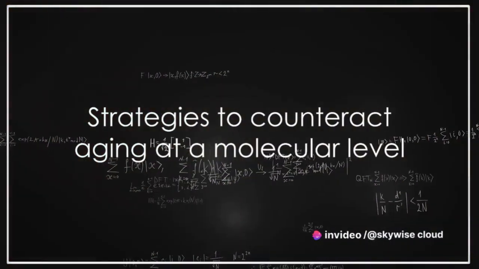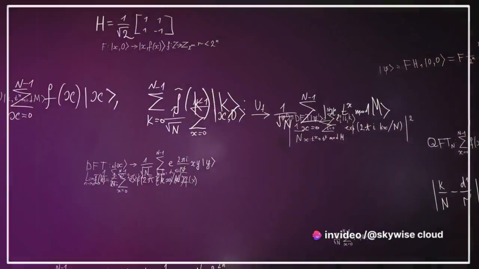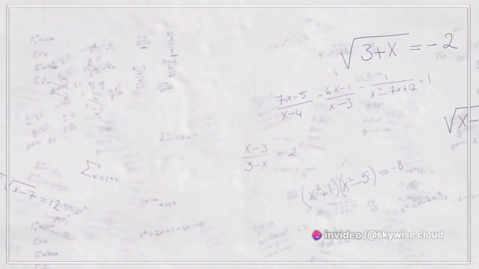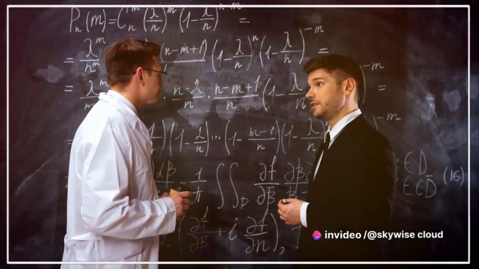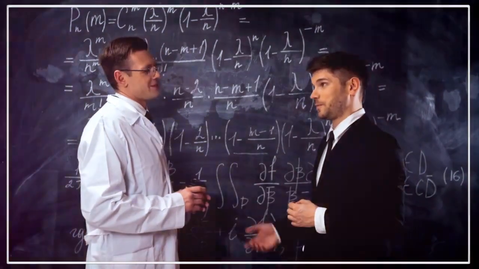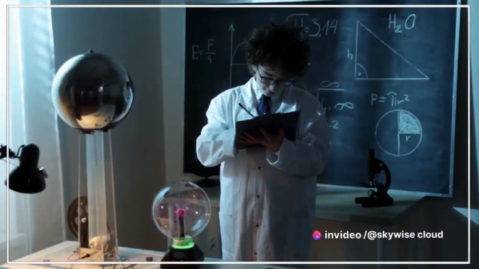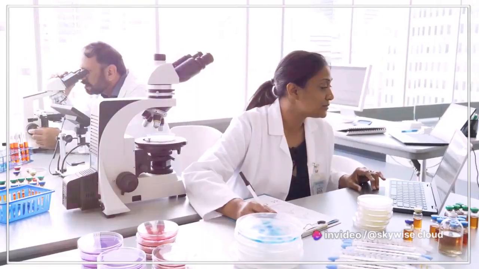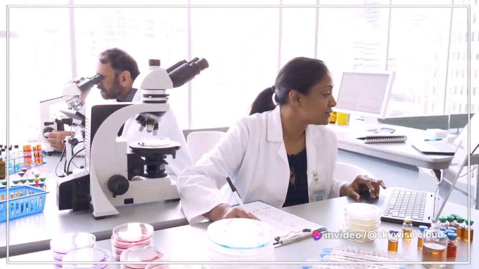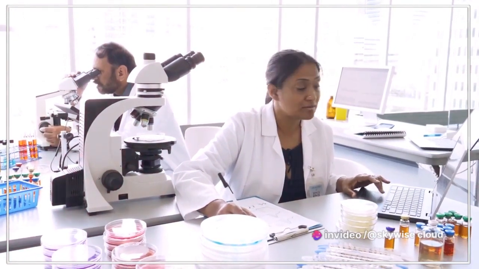By applying these equations, we could potentially develop strategies to counteract the negative effects of aging at a molecular level, thereby improving the quality of life for our aging populations. Imagine a world where the secrets of extended human lifespan are unlocked by complex mathematical equations. It may sound like science fiction, but thanks to the McGinty equation, it's a future that's within our reach. As we continue to unravel the mysteries of the universe through equations like the McGinty equation, we step closer to the possibility of extending human life.